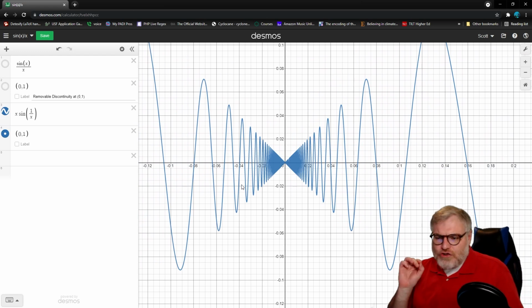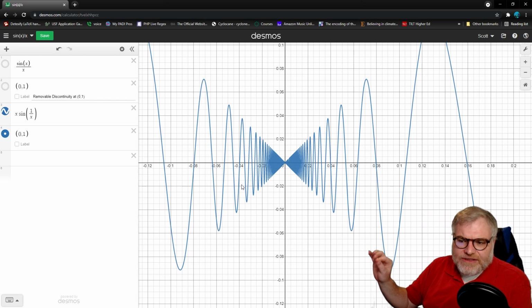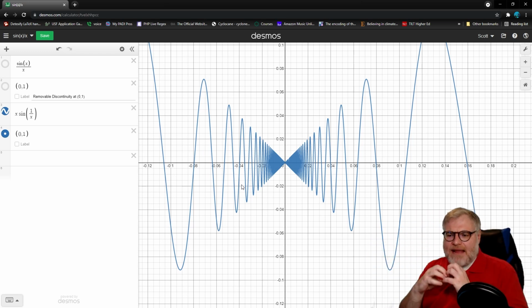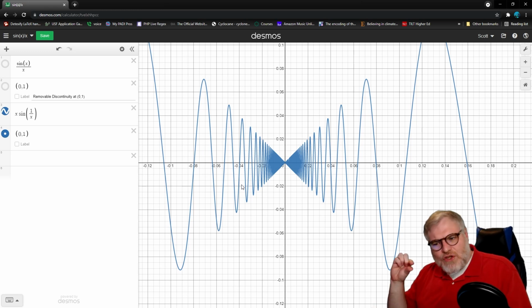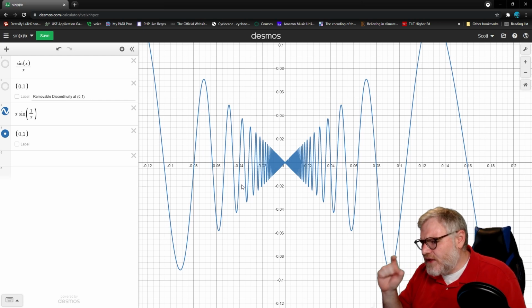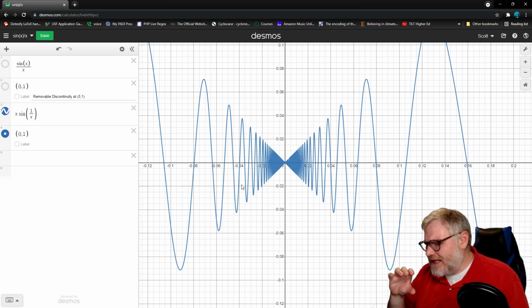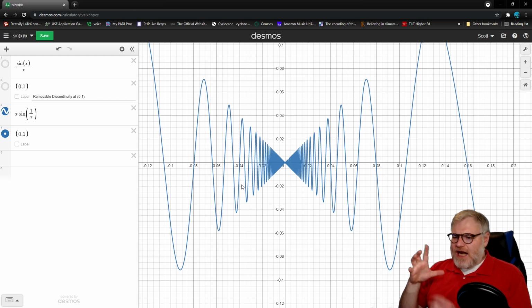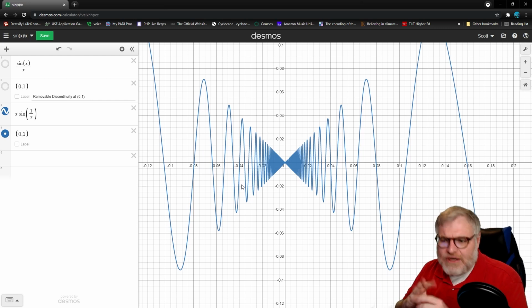It's still kind of hard to draw without lifting your pencil. I mean, I can't because it's got that infinite oscillation, but that oscillation is trapped between the 2 functions. So this is actually continuous, even though I can't draw it with my pencil. So there's kind of a hint that this formal definition is going to get some things that are not quite as pretty as the draw-with-your-pencil classic type of example.